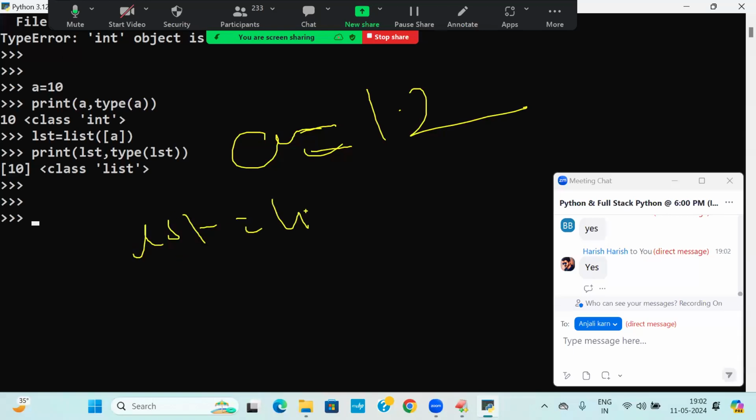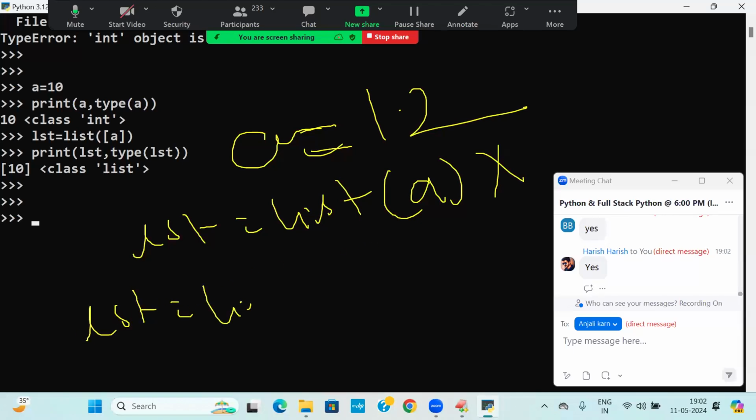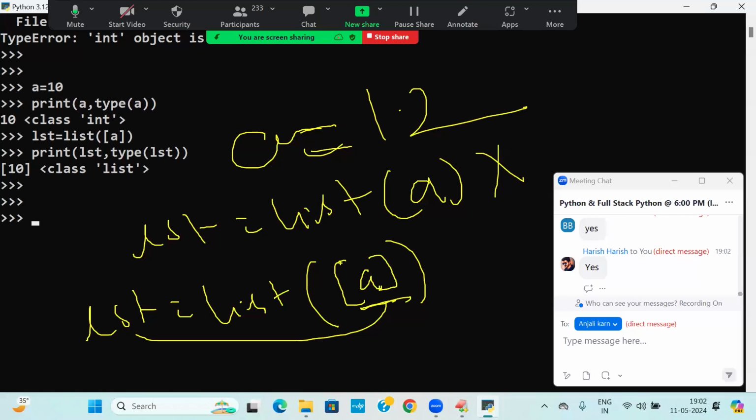LST is equal to list of A. If I write it, it is an error. How do you do it then? LST is equal to list of, square bracket, A. This is converted into a list. And don't write both of them, this bracket, braces only, because students are dangerous. They will listen to something, they will write something.